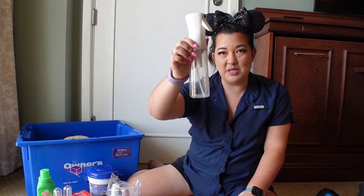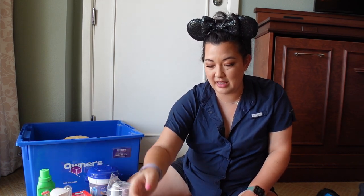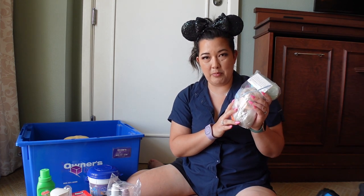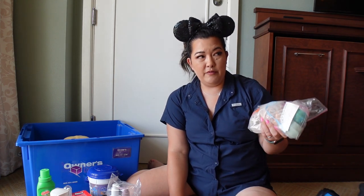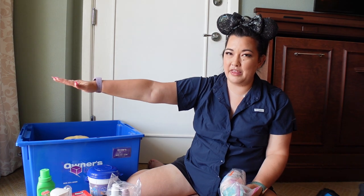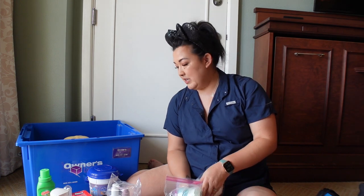We have a spray bottle — I use this when I put my hair in heatless curlers at night, and AJ also uses it to do his hair. And of course a trip would not be complete without going to Basin to stock up on bath bombs. I have a couple bath bombs in here and AJ has a couple of shower bombs. Unfortunately tonight I don't have a bathtub — we're in an ADA accessible room with a flat bathroom floor and shower only, so we'll save these for next time.